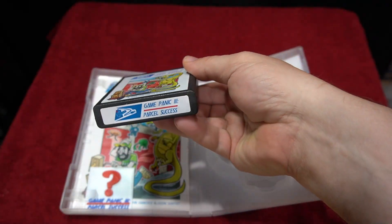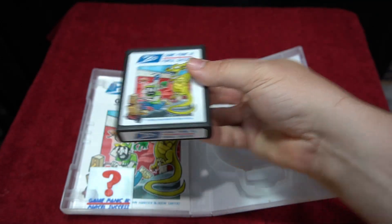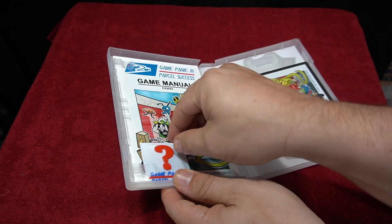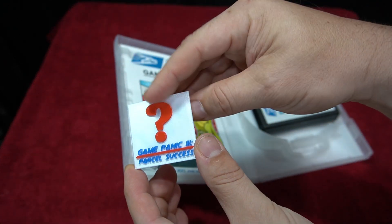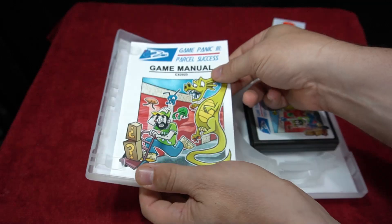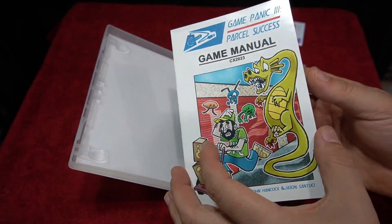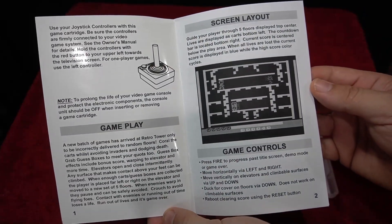I work really hard on these releases. The labels were printed by Phil Boland, who does all my labels and does a great job. He also printed the manuals and insert, and Rock Solid Productions did this cool 3D printed add-on. All of these are numbered — I probably can make around 100 plus, though after about 55 copies there will be a different black case due to supply issues.